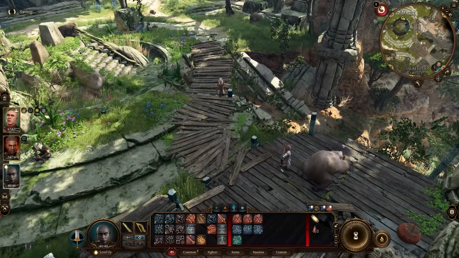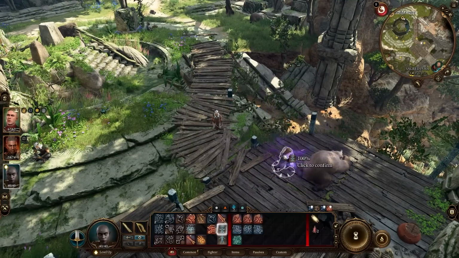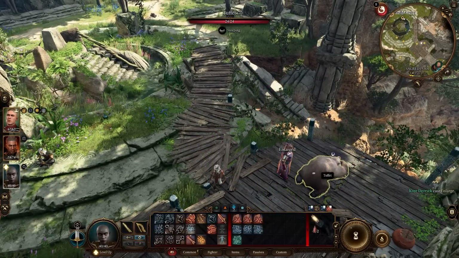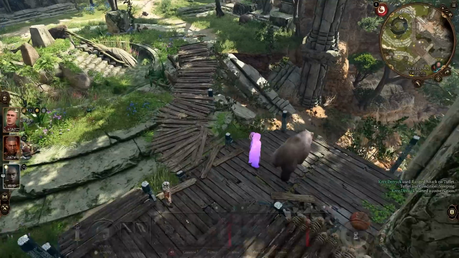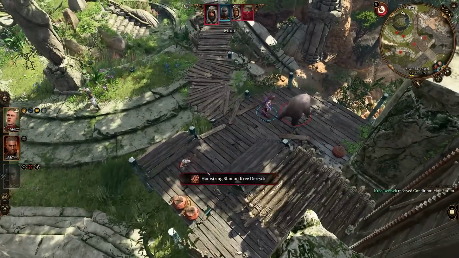Just to show off some of those abilities in action, as a Duergar, we get the ability to enlarge ourselves, which is absolutely stupendous. So I'm just going to go ahead and do that right before we start this battle. And then we can go ahead and attack this poor bear here, as I have a ranged weapon equipped, which I did not mean to do, but it shouldn't matter anyway. We should be totally fine.